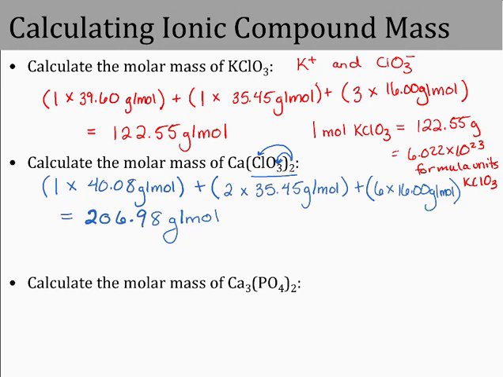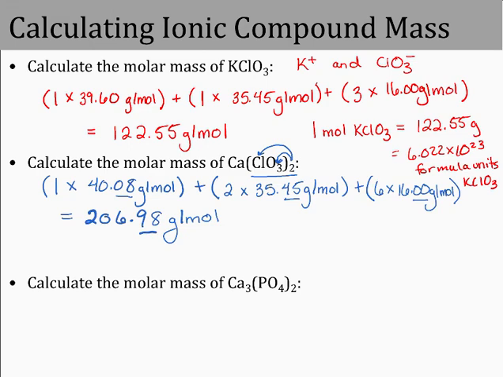Now, the other thing I want to bring up are significant figures. So when you're calculating the molar mass, we're usually adding things together, right? So we're going to care more about the decimal places when we're performing addition. So all of our molar masses here have 2 decimal places. So 40.08, 35.45, and 16.00. So that means our final answer should also have 2 decimal places. Now, it does depend on the periodic table you're using. Some periodic tables will give you like 4 decimal places. So it kind of depends on what values you're given. So in terms of molar masses, I'm usually not too picky about sig figs, but just something to keep in mind.